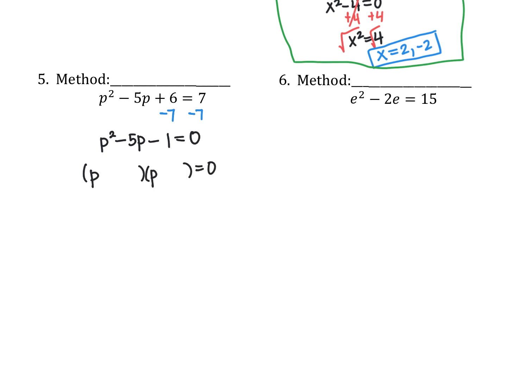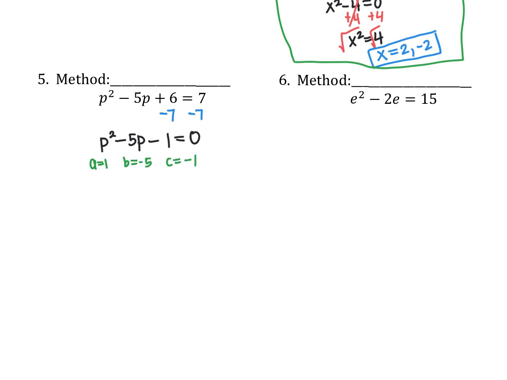It's got to be p times p if I'm factoring. Since this is -1, I want to think of what I times to get -1, which is only +1 and -1. But if I do 1 minus 1, I get 0. I don't get -5. So that's not going to work. So I actually cannot factor this because the only thing I can times is 1 times -1, and that does not add up properly. So I have to use the quadratic formula because factoring does not work and is not an option for me.